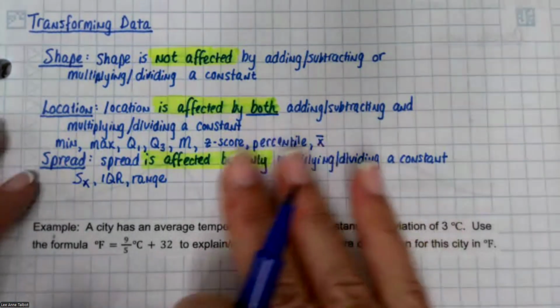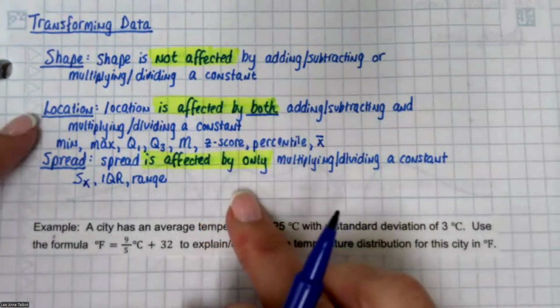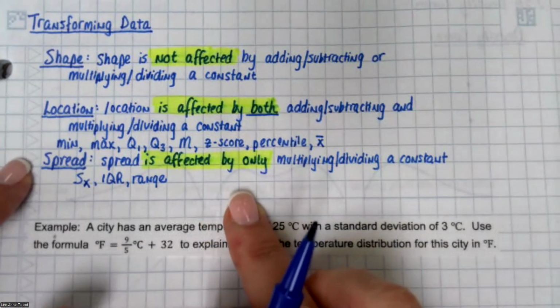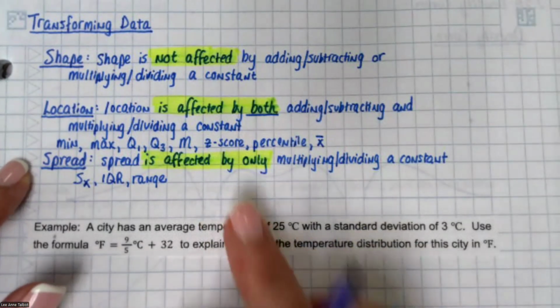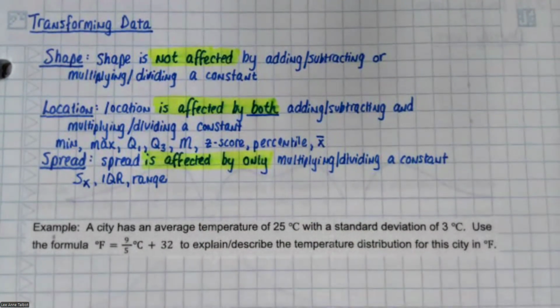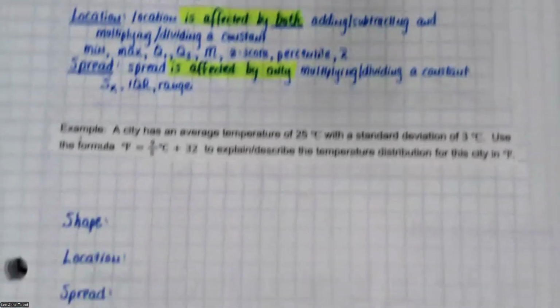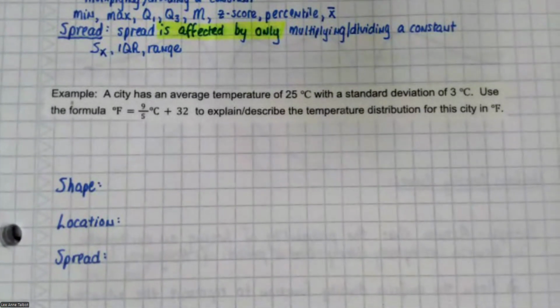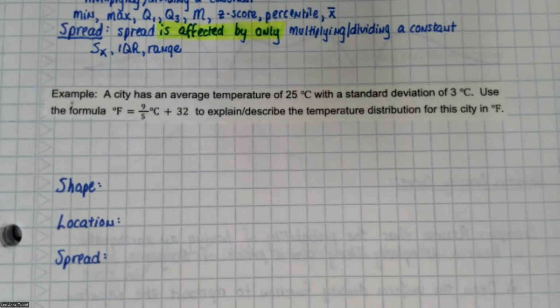Okay, do you guys all understand what I mean by measures of location and measures of spread? We did a lot of good chapter 1 review today. Because now you all know how to use a calculator, I'm hoping. Okay, a lot of you guys just did it by hand, which is fine.